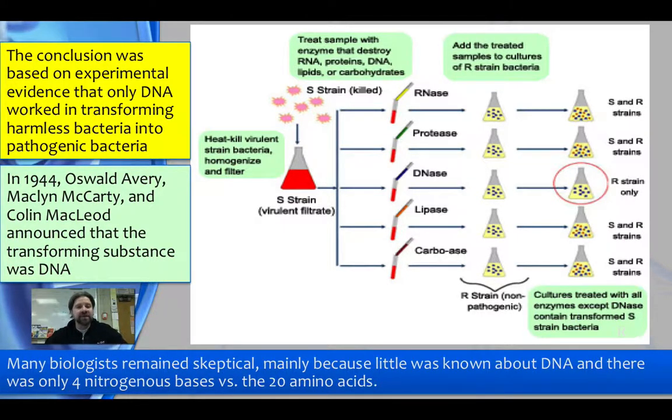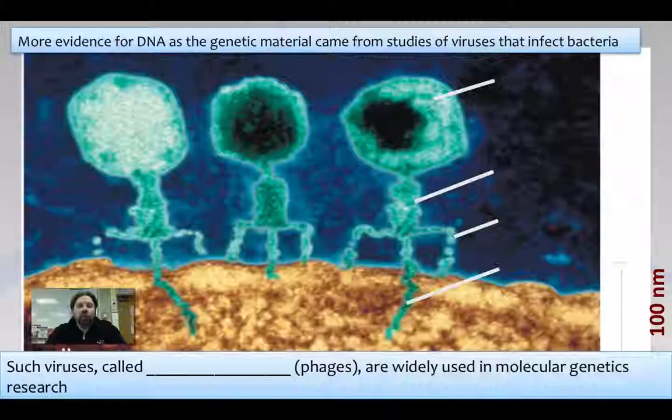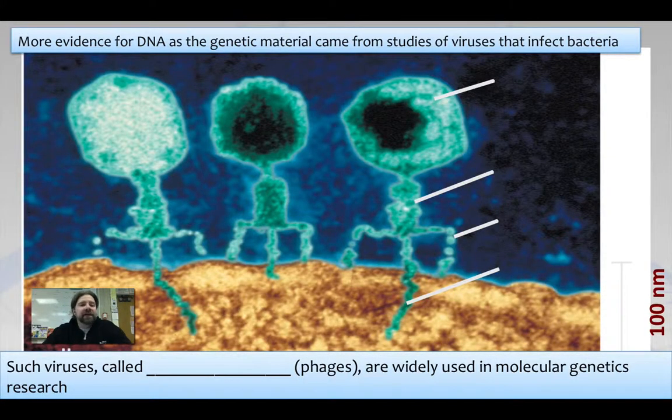So let's go ahead and see what really seals the deal as DNA and nothing else. When you pit DNA versus protein in a separate experiment, this is going to happen. We mentioned earlier that viruses and bacteria were used in order to further the knowledge that DNA was truly the genetic material. Now, viruses, we haven't quite got there yet in our class, but we can take a look at some of the parts and learn the anatomy of a very simple virus right now.